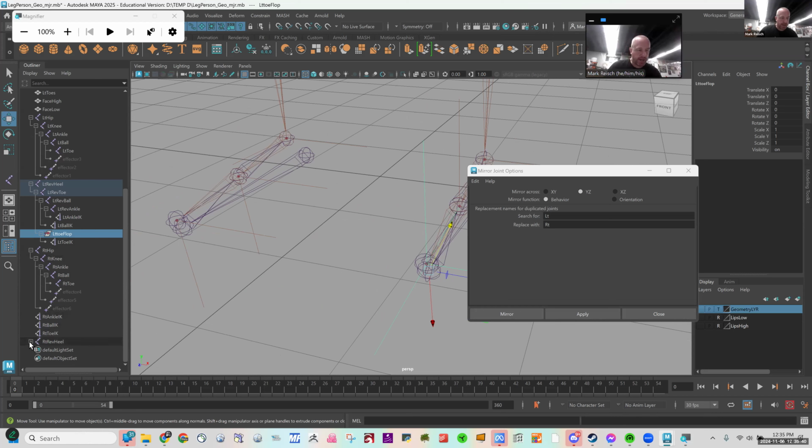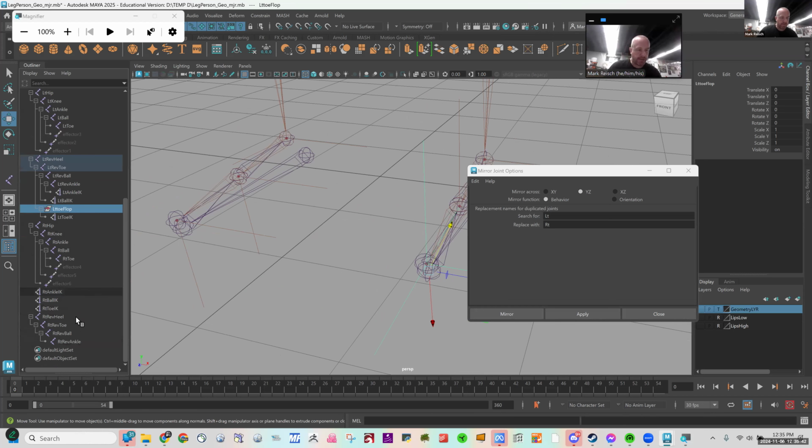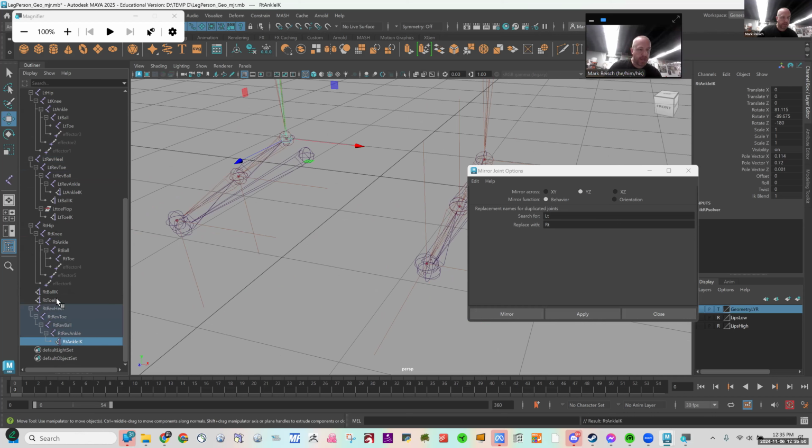I have my reverse feet here. I take that right ankle IK, middle mouse click, and drag that down to the reverse ankle. Take my right ball IK, drop that down onto the reverse ball, and then take my toe IK, drop that down to the reverse toe.